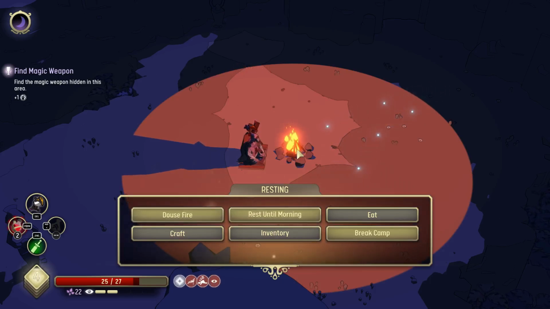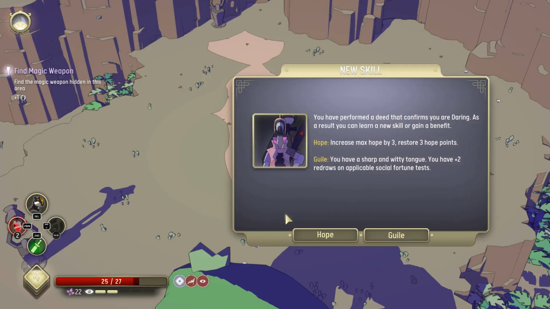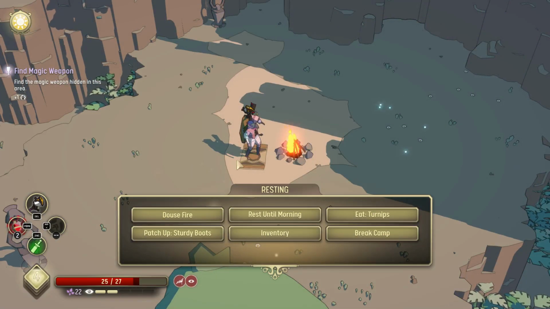Now, starting a fire does mean that you might wake up in the morning with some enemies having been attracted to you. But let's rest, because we're fatigued. We're still wounded. Yes, I know. Learn skill. Hope. Max hope. Restore 3 hope points. Let's get some hope, because we've been bleeding hope. If we bleed too much hope, we lose some of our hope merits that we picked on character creation. And now, of course, the longer you take doing that, the more it takes.